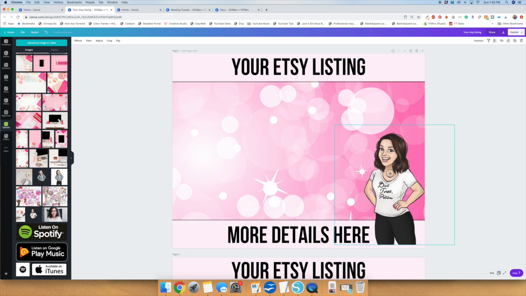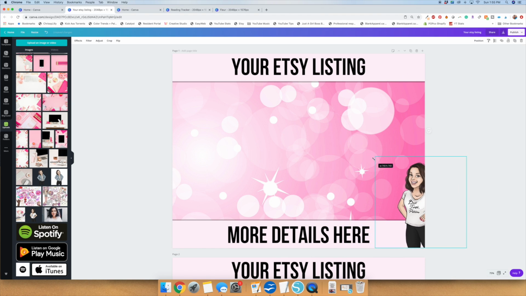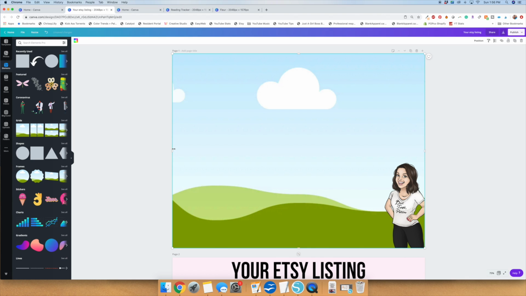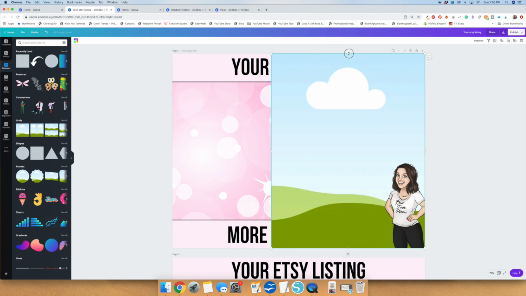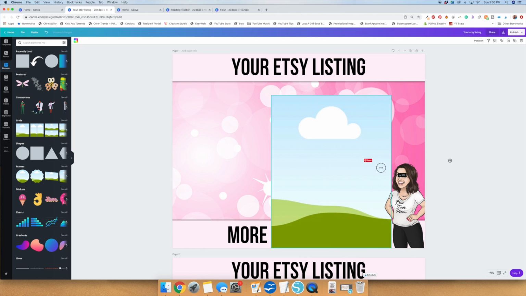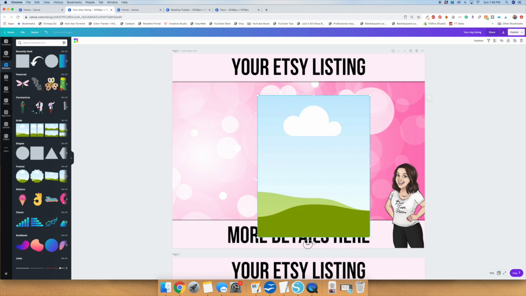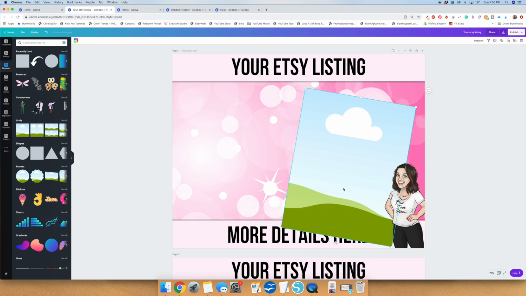Okay, so to set up our main listing picture, you're going to want to go back to that Elements tab and go to the grid section. So this grid is essentially what you're going to use to drag and drop all of your designs into. I just placed this grid in my design, and to set this up, you're going to have to play around with it based on what your sticker sheets look like. I just make this a standard rectangle, and then you can go ahead and drag and drop your designs in there. It's definitely not going to be perfect the first go around, but once you play around with it, it'll pretty much be foolproof.